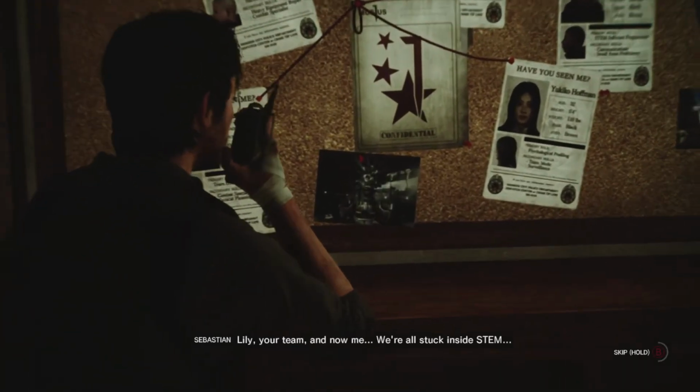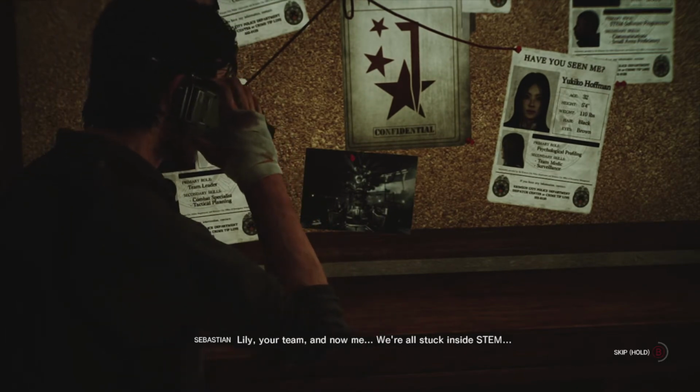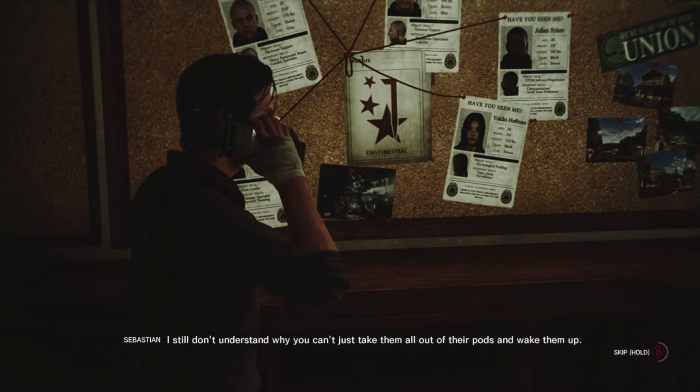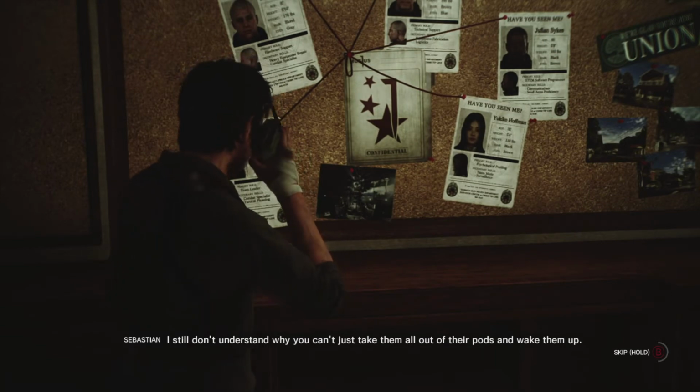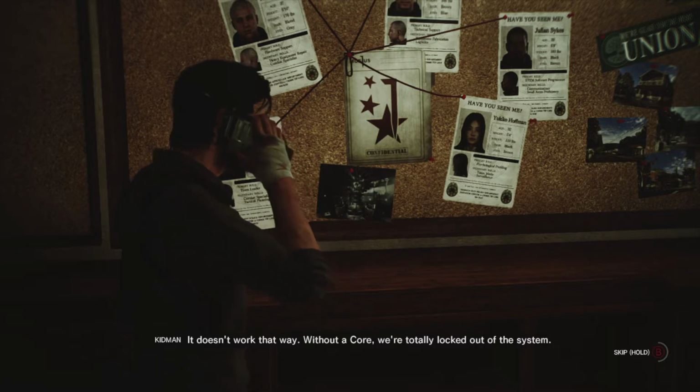Lily, your team, and now me. We're all stuck inside STEM. I still don't understand why you can't just take them all out of their pods and wake them up. It doesn't work that way. Without a core, we're totally locked out of the system.